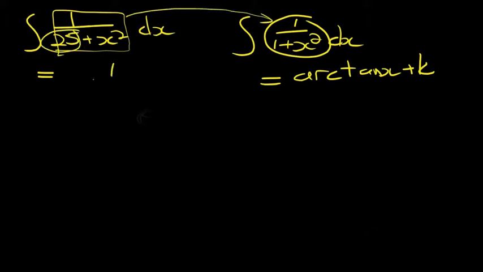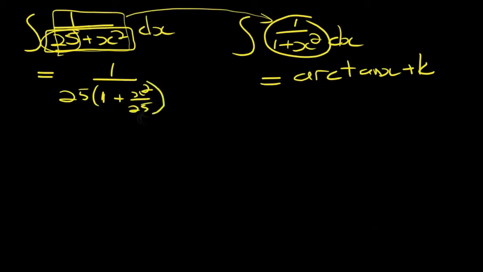So let's take 25 out of the denominator. If you take out 25, you're left with a 1 there, but then you have x squared over 25 left. And you can check it, because if you multiply 25 back, you get 25, and then 25 divided by 25, you again are left with x squared. So we can keep the integration symbol there.